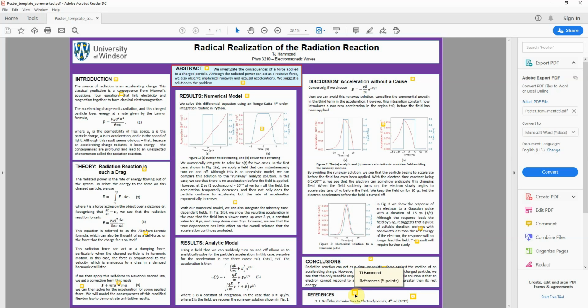And then references is also 5 points. So just having references, I don't really care about a style guide. You can do them however you want, as long as I would be able to see the reference and Google it and quickly find it. If you just had, say, Griffiths as a reference, I would have no idea what you're talking about. Obviously, having the textbook is good, and then having the edition and when it's published is good. But I expect more references in this.